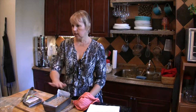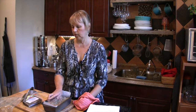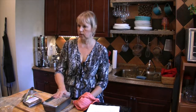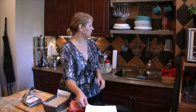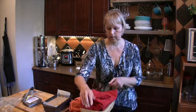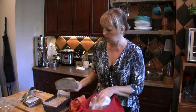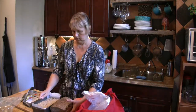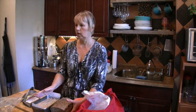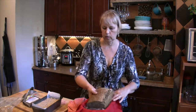It's not going to rise like this. It's going to come up maybe to the top, maybe a little bit rounded at the top, and then once you cook it, it's going to rise up a little bit more. So it doesn't have a huge rise to it. It's not that kind of bread. It's a pretty dense bread.